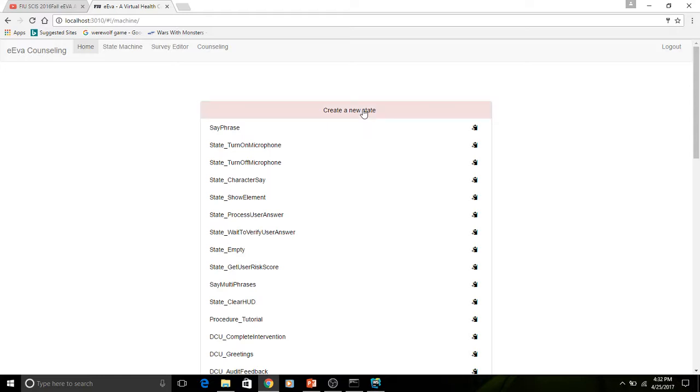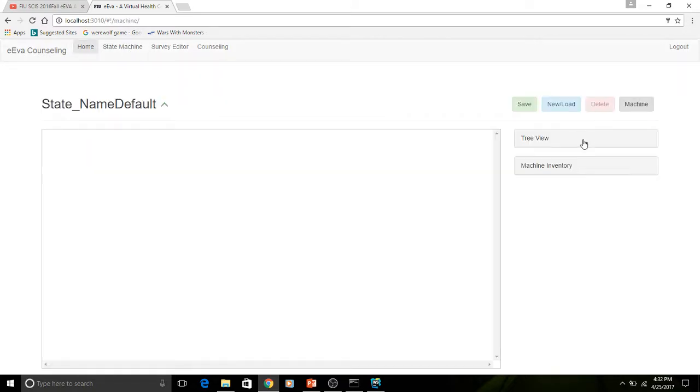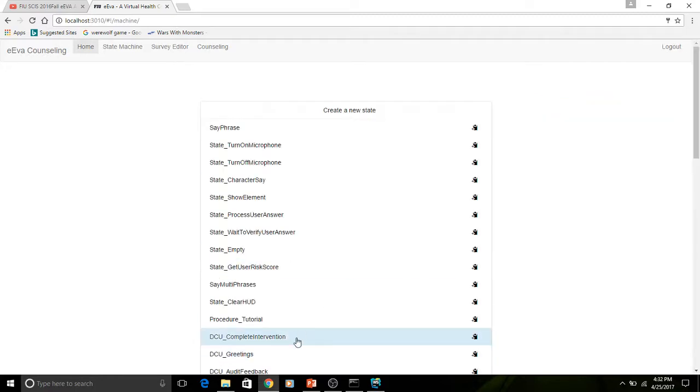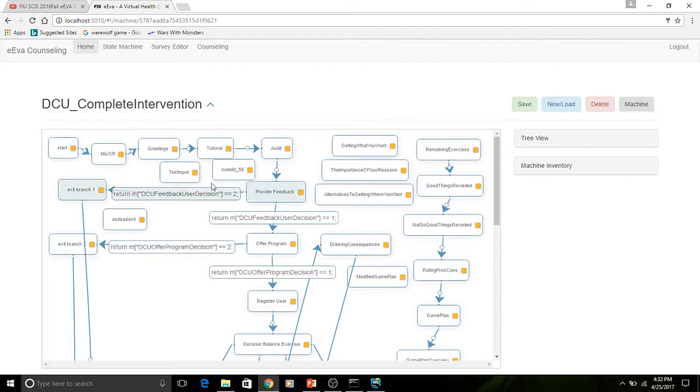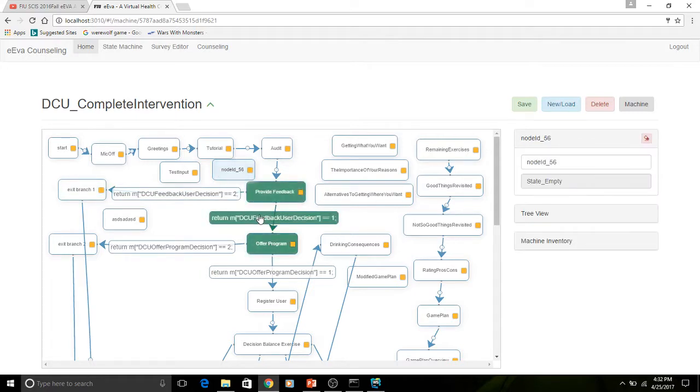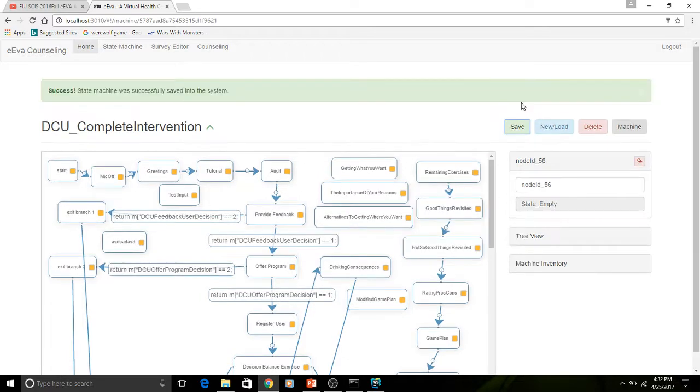So for example, if you want to create a new state from here, that won't work. You can't do that. Also, the tree view in version 1.0, you can actually see the tree view, and then you have an option to get the Mongo element IDs of whatever this thing was, and as you can see, the tree view doesn't work. If I go to the main flow of events, the node still appears here, but it just doesn't show in the state machine to be able to edit that node. So let's delete that, and then let's save it.